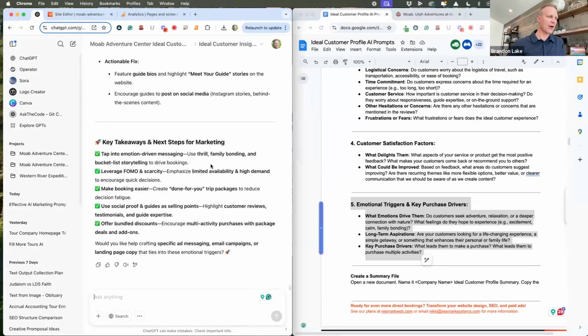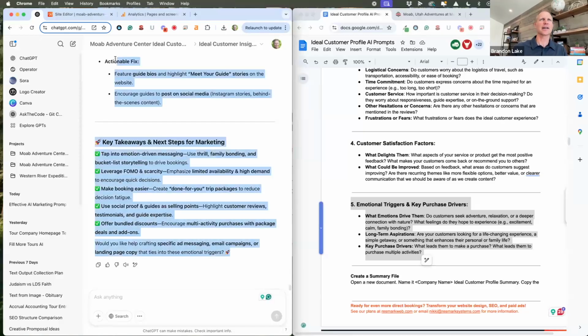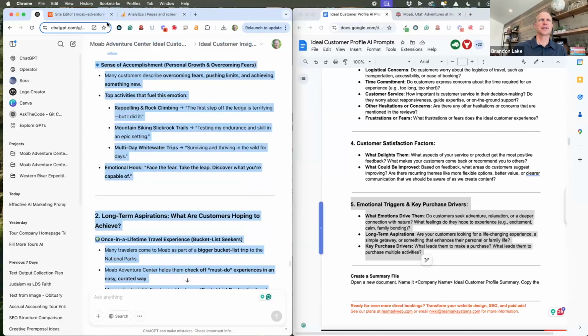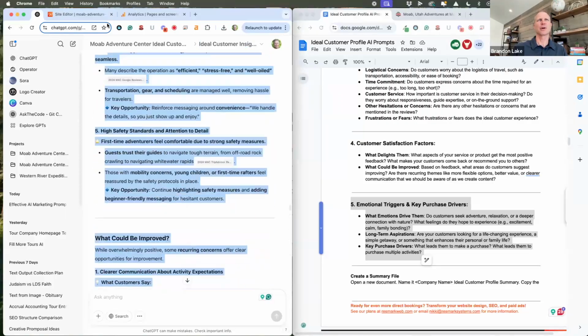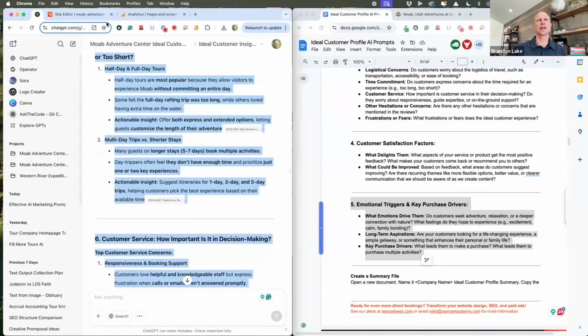So now that we actually have all of this, what we're going to do is copy this content and put it into a document. Then we're going to export that document as a text file and add it to our project file. We're not going to add it just yet, though, because we're going to do the next analysis first, and then we're going to add both of them. So if you're here with me, let's go ahead and copy.